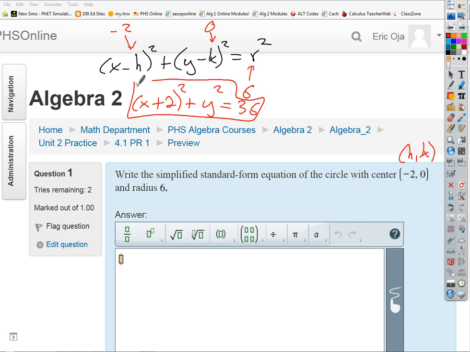Can't you simplify that? You cannot. You mean, can you expand that out and stuff? We don't want to. We want to write it in standard form. We'd rather have it this way so we can look at this and say, aha, there's the center. I can see the coordinates of the center, negative 2, 0, and R squared. That's the way we want it, okay?